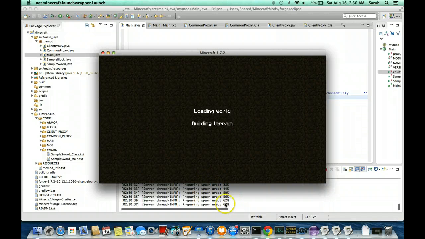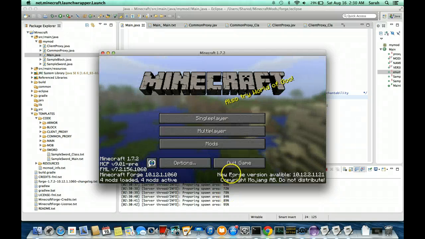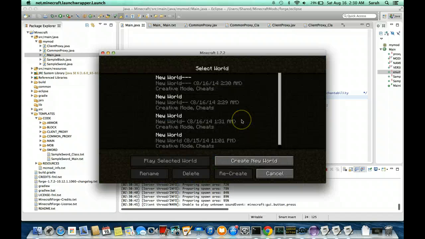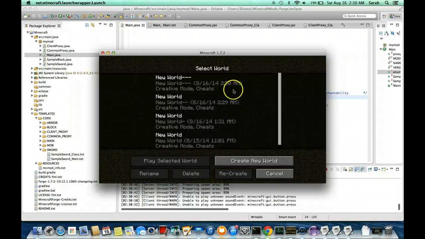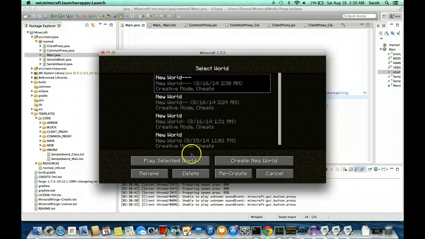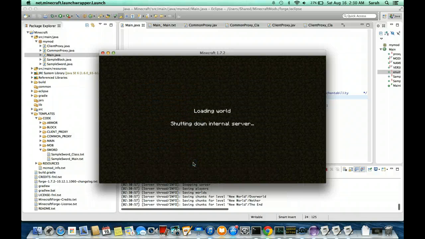Down here it's preparing the spawn area. I'm going to go to single player. This is my new world.